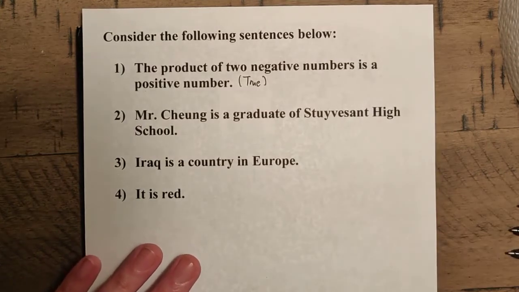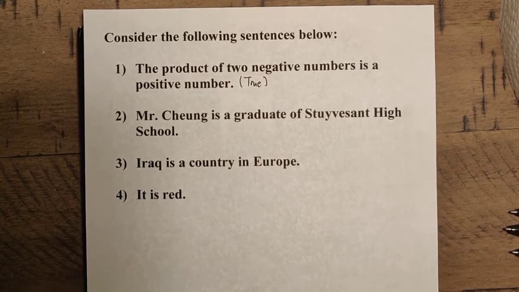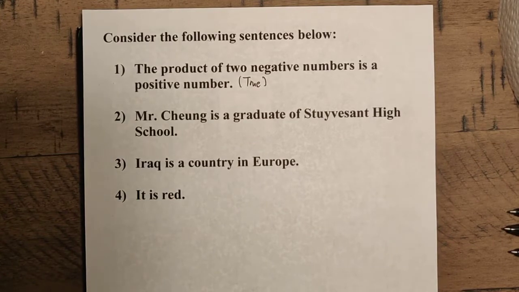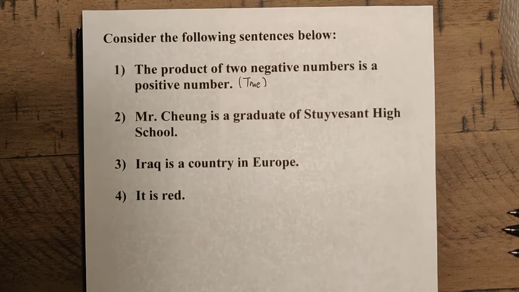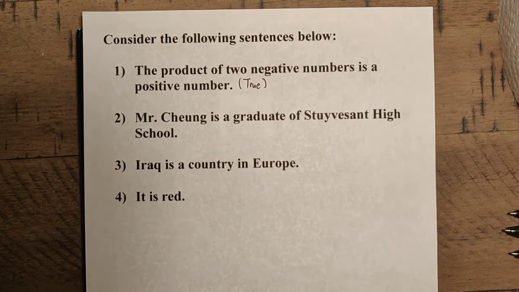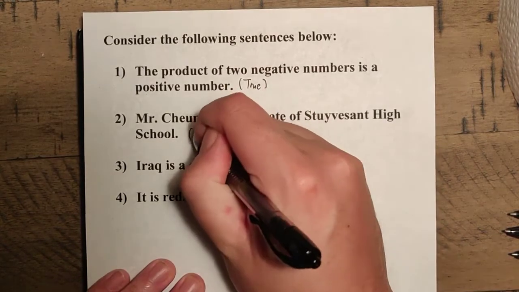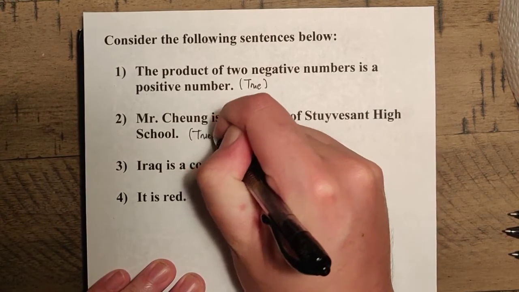The second statement here is a little bit different. This one, of course, is referring to me. In this case, this also happens to be a true statement. Now, you may not necessarily know this off the top of your head, and I would hope you didn't, but you could find it out. You can do a little bit of research, whether it's digging into yearbooks or things like that, or just taking my word for it. You'll note that this statement is also true. So we're going to note that this is a true statement as well.